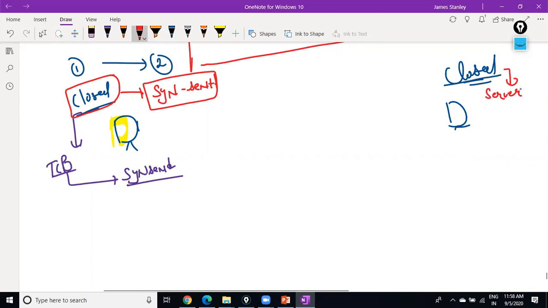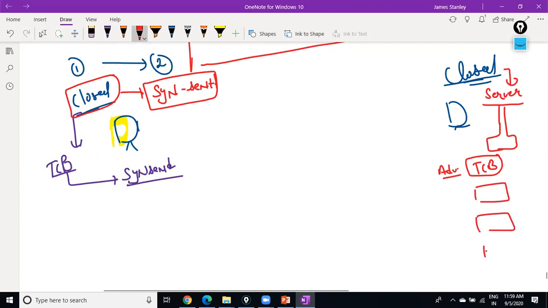So according to the server, what is the server requirement, the server concept here? If this is a server, it will create TCPs in advance. It will create so many TCPs in advance, because as a Facebook server I'm expecting so many TCP requests, meaning SYN requests, because so many connections can be established at the same time. So I'm creating so many TCPs in advance.